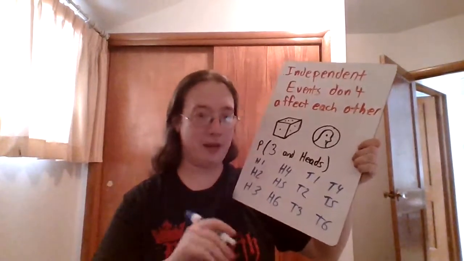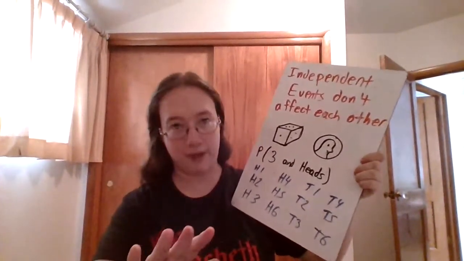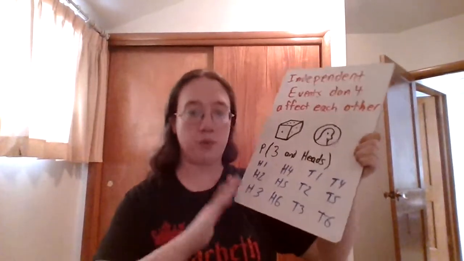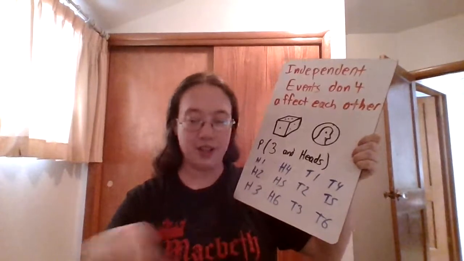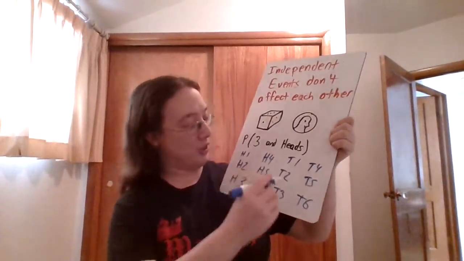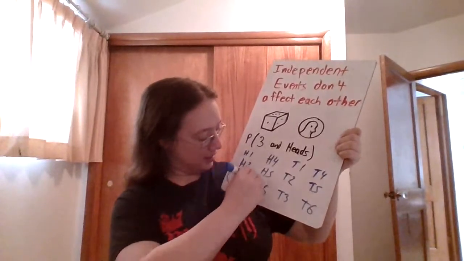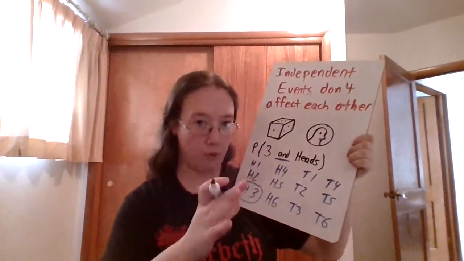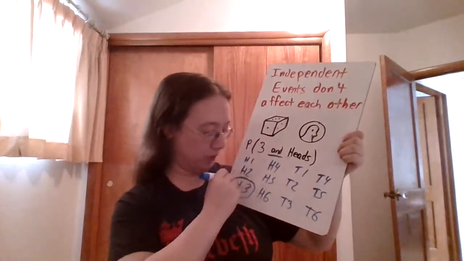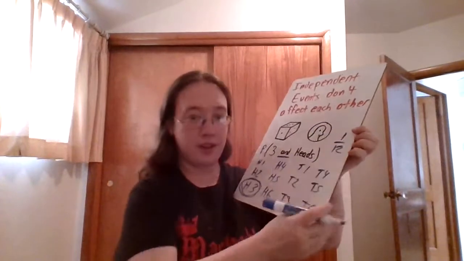There are good reasons why you might not want to do that with all of them, especially if you have like 5 dice. We're not going to have 5 dice that we're rolling, but if you did, you probably wouldn't want to list off all of your different possibilities. So one way to get it is to go, well, I've got 3 and heads. And remember, if we have that word and there, we're only interested in the case where both of those things are true. So this is the only one we want. So we've got 1 out of 12.